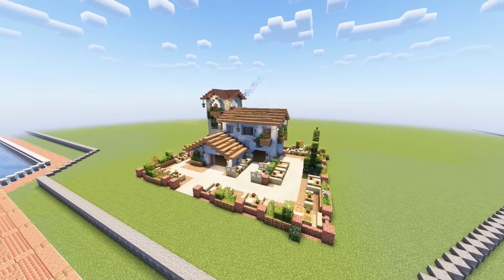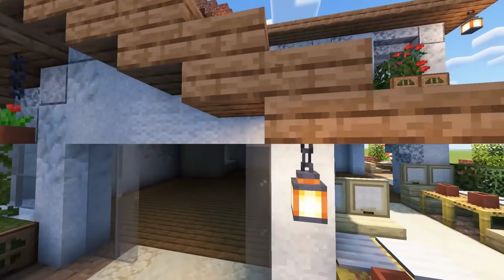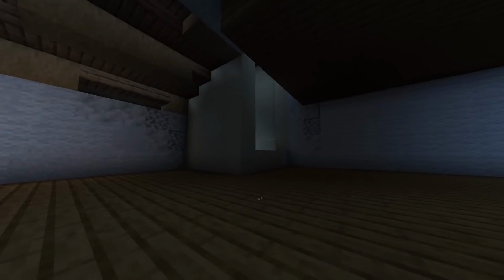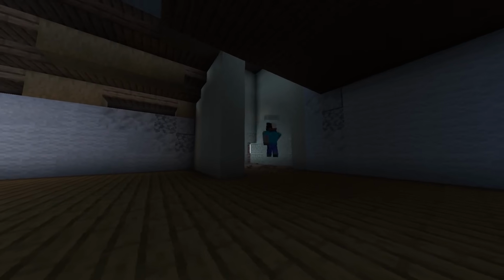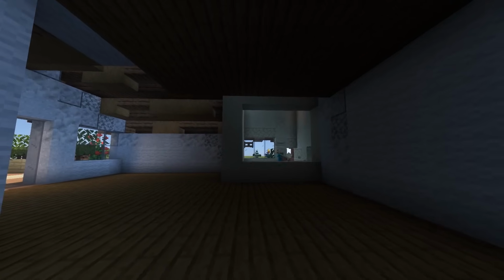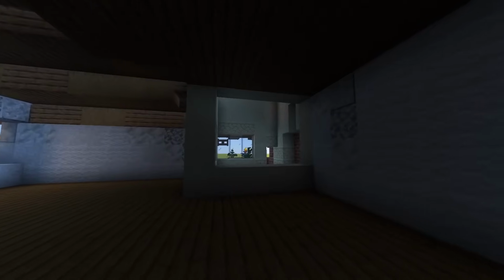Head inside now. Real quick interior. Kind of simple. First, I clean the space up. You see there's holes on the roof where the slabs go and everything. A bunch of weird stuff. I get lanterns in here in a minute. It's a bit dark right now, sorry. Get started with the kitchen though. I separate it because I know it's going to be bar seating around this part.